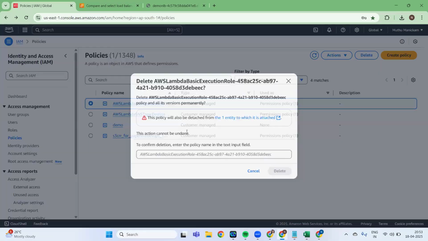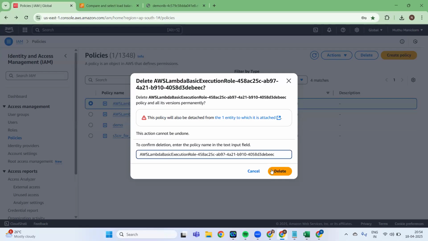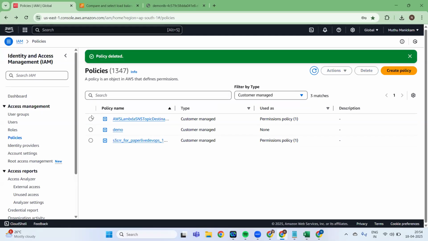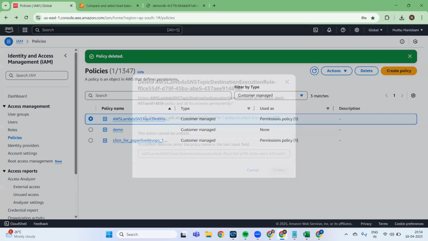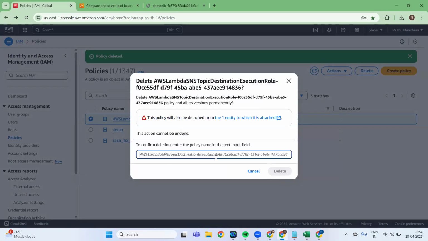Let me delete it if we can. This has been created because of some projects I was doing, and I haven't checked it. It will not charge you, but for these policies, I think it might charge.